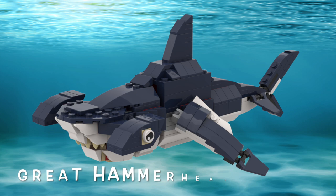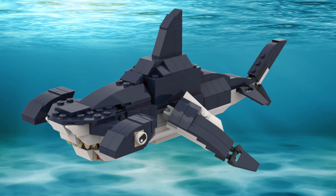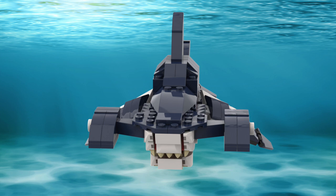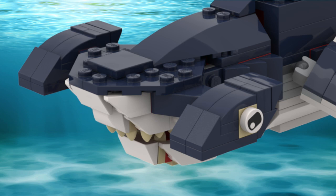Okay, so let's take a look at the Great Hammerhead. The Great Hammerhead is the largest species of hammerhead shark, reaching lengths of up to 6 metres. They have a strange shaped head with their eyes out on stalks. The Hungry Shark World Great Hammerhead is a Tier XL shark in the game. It has been given a humped back, long pectoral fins and exaggerated eye stalks, and this is the look I followed with my MOC. The eye stalks were quite a challenge, but I was really pleased with how they turned out in the end.